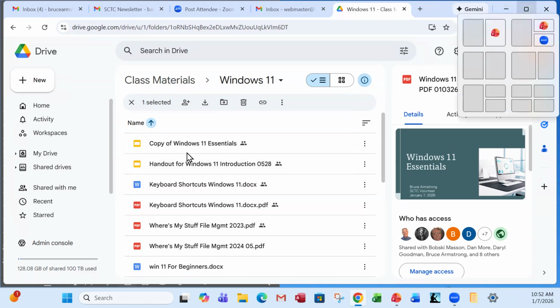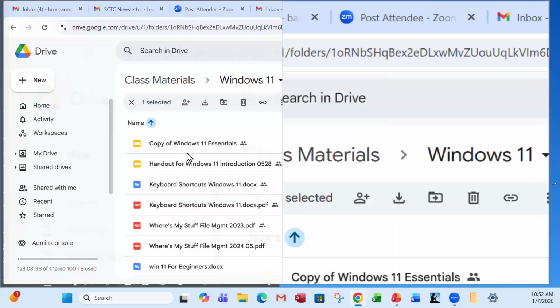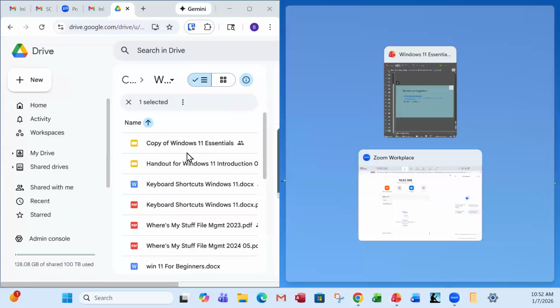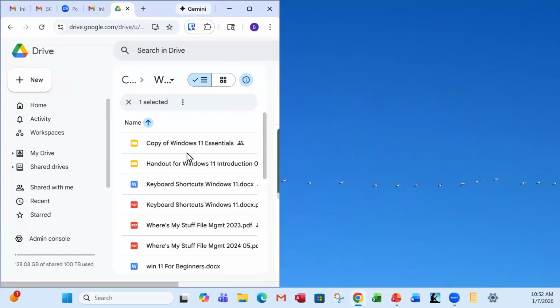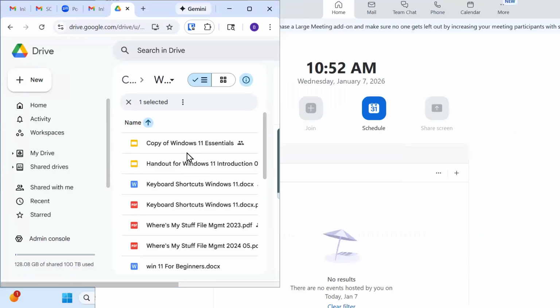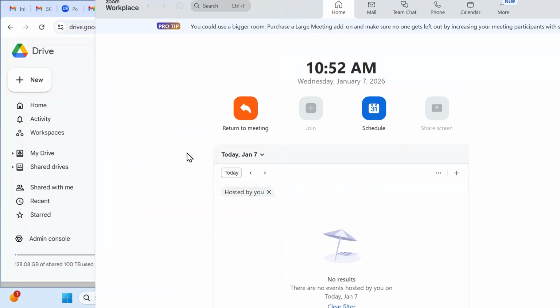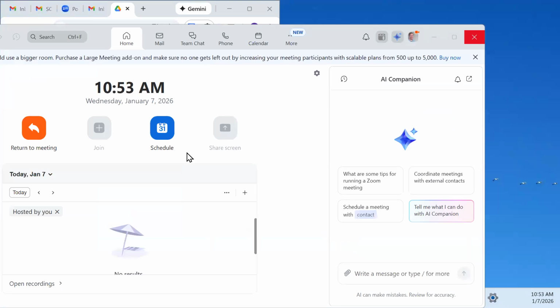It's really easy to use this and say, I want this on this side, and I want the Zoom thing on the right. You could do that really easily with this. And I like playing around with it.